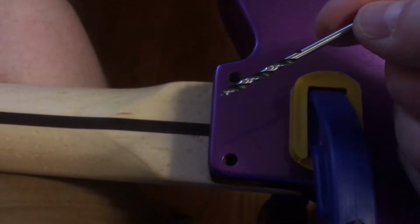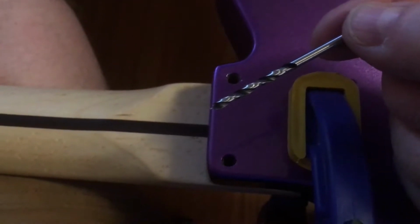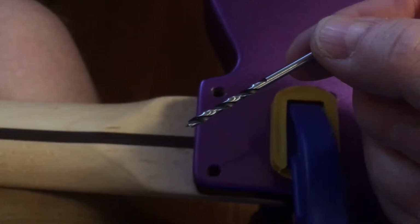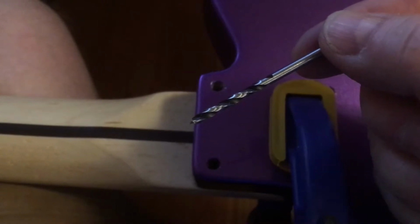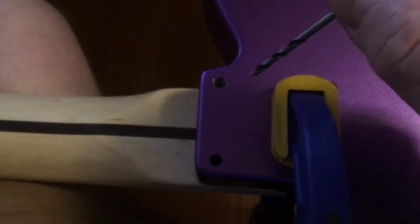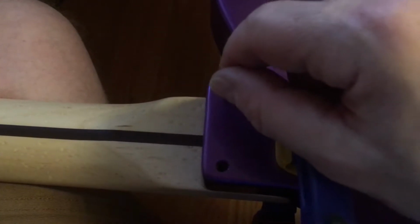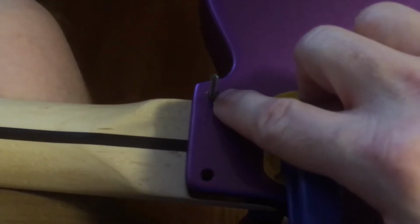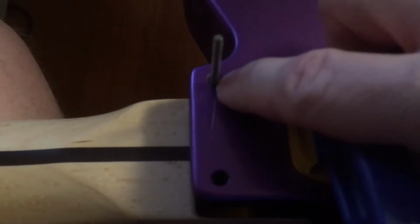It's a 3mm bit. It's the same as a 1/8 bit for all math purposes, and that's what is traditionally used on this style of guitar, so I feel pretty good about it. I just have to go slow, and I have to make sure that I put a little piece of masking tape on this as a flag to let me know when I've drilled enough.